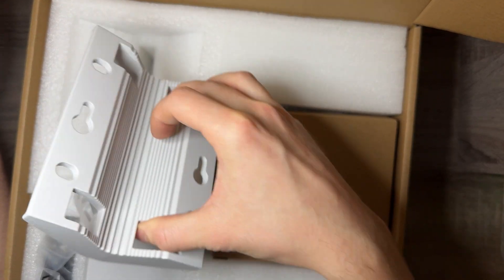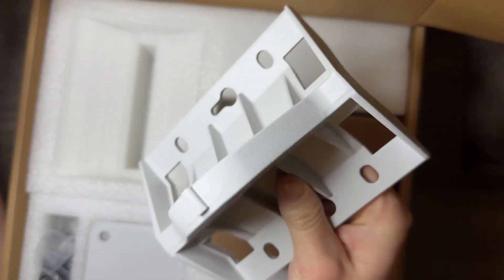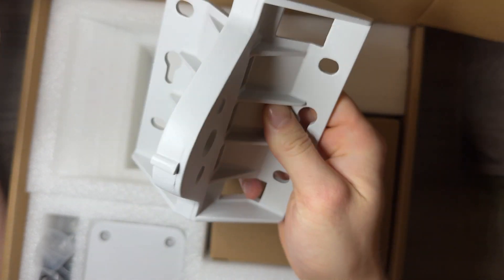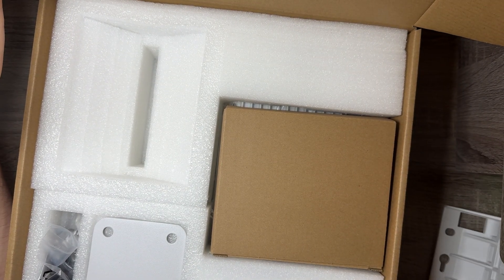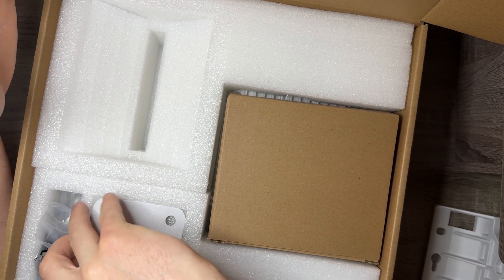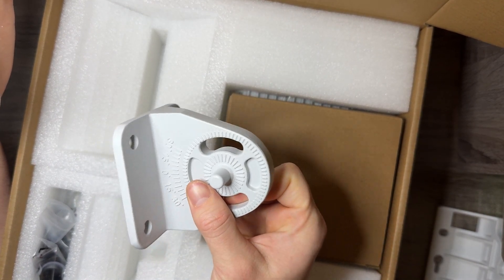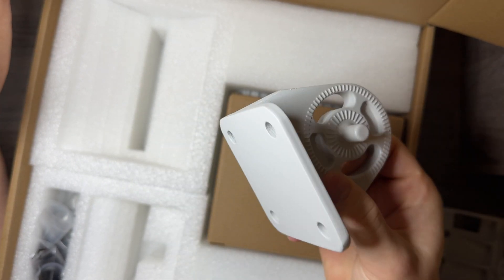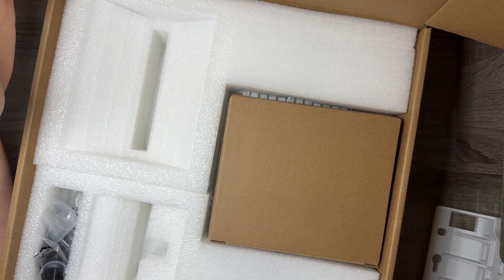Let's see what we got here — oh my god, that is a sturdy mount. All metal, powder coated, looks like. This would be so that you can mount it onto a pole, which is nice. You don't have to go out and buy this kind of stuff, though you do have to buy a pole. We also have another mount — this is the swivel mount. It has the degrees already etched in, and that would mount to a wall on the side of the house or something like that. These are heavy duty mounts.